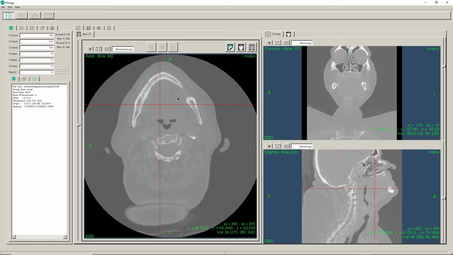The last option we have is to click the image with the right mouse button and set a point of interest. It is displayed as a green dot on top of the image. The moment we made the point of interest, we can see the exact coordinates of that point on the left side. This information is necessary if we need to change the parameters of the segmentation of the CT scan at a later time.